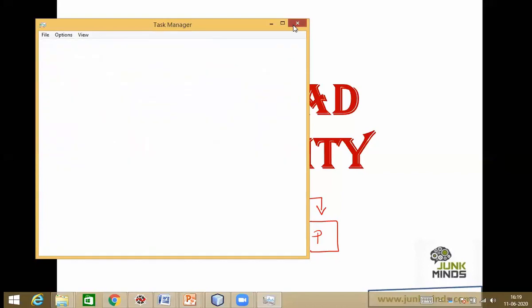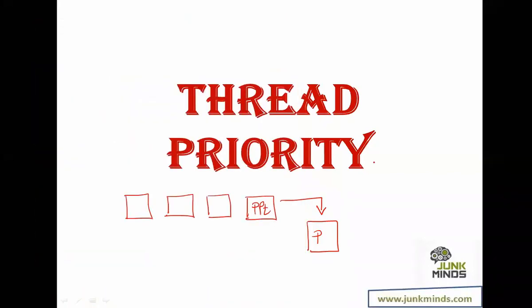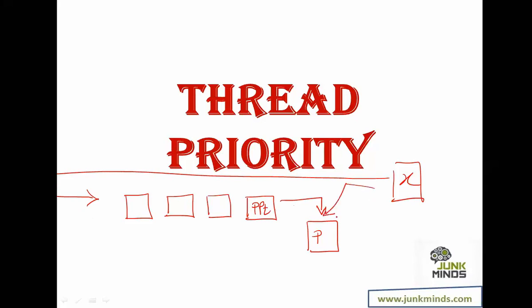But as soon as I hit Control Alt Del, understand there was a new thread which was created. Now say this was the thread, say X, which was created for Control Alt Del. Now what the system could have done is the system could have just got this thread and added it at the end of this particular queue. But it did not do that. What it did is you saw that everything was halted and straight away this thread was brought in over here.